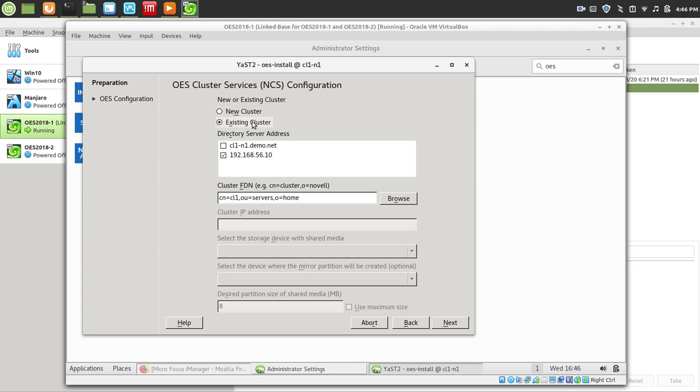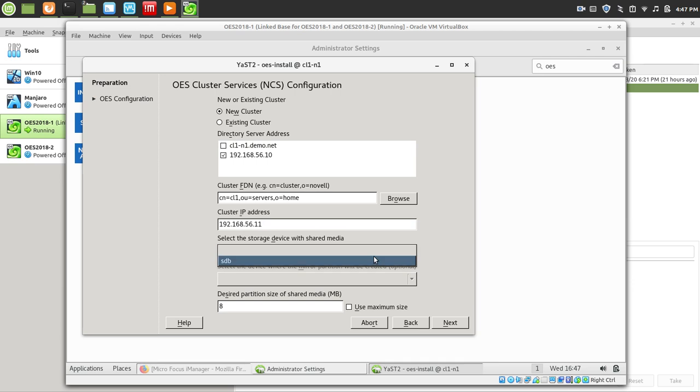And then by default it's assuming you're going to be connecting into an existing cluster, so I just said no, this is new. So now the cluster will need an IP address. This is for the management service, so I'm just going to go one IP higher than the server. In a production environment, you would have to make sure you have this reserved.